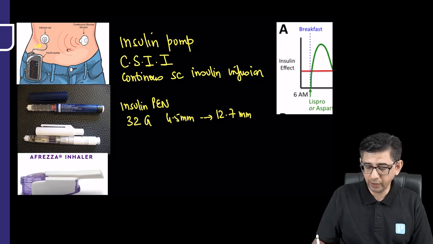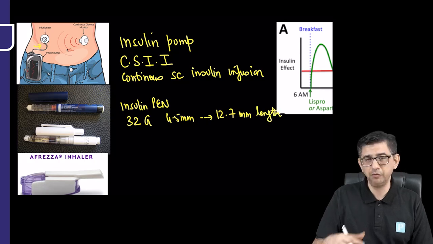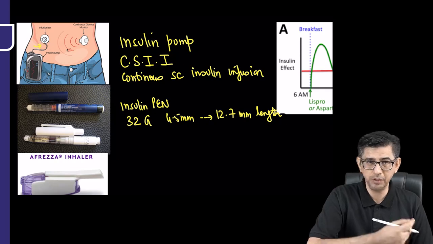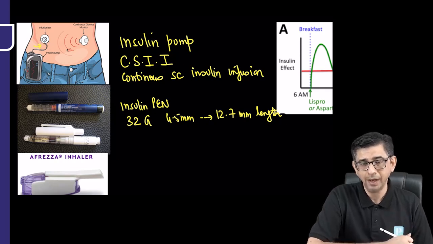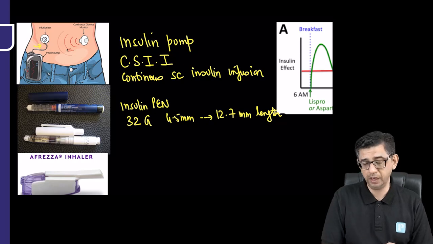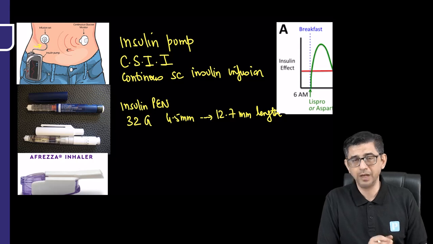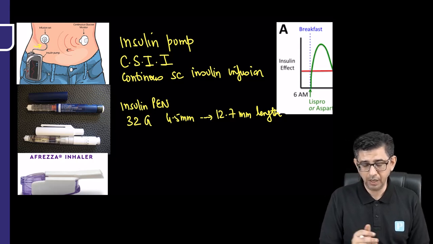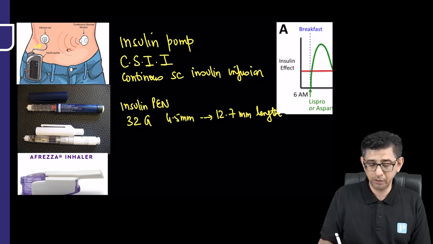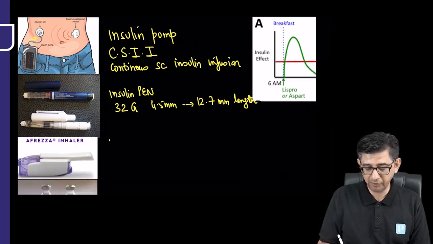But my point is that this needle will be very fine and thin. I mean, if you have given a BCG injection, BCG 26 gauge is a very thin needle, and this would be even more thinner than that. So the insulin pen with a 32G needle would be a very painless and a bloodless delivery of insulin. And if you have relatives abroad, then they'll be using this brand name of Afriza.